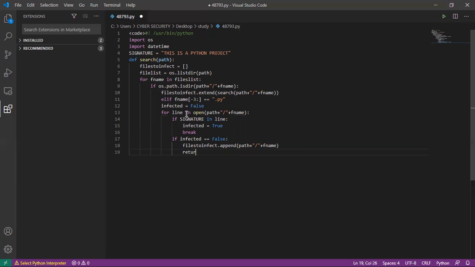Okay, so this is like return files to infect. After that, we are having files to infect list. Back. Once again, double dots. After this, virus equal to open, os dot path, we are having apps, I think so apps path, the name of file, which again I have to give, double dash double below dash. Okay, so this is like something.